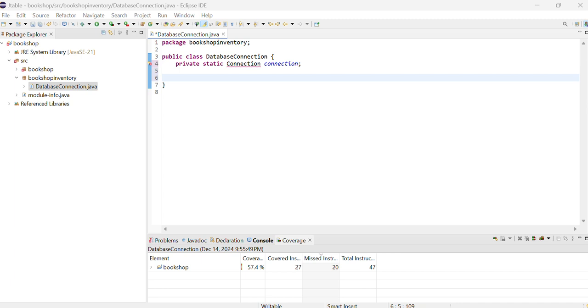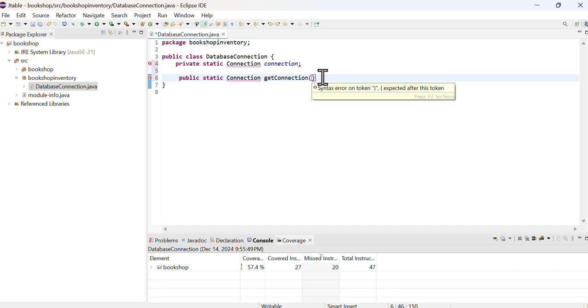In this case I will call it like that, public static Connection, which refers to this one. Then you call it getConnection.